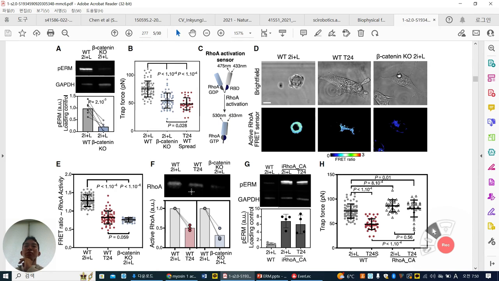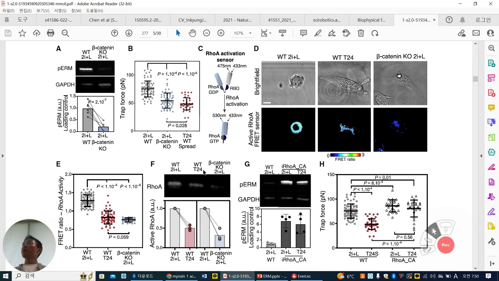Yeah, possibly. Maybe for answering those questions, we can imagine that we only observe, let's say, differentiation on soft and differentiation on stiff. When they check two different conditions while spreading, stiffness might increase Rho-A. But when we compare to the round cell, the round cell may show higher Rho-A than the spreading cell. But I'm not sure whether it's really happening or not.